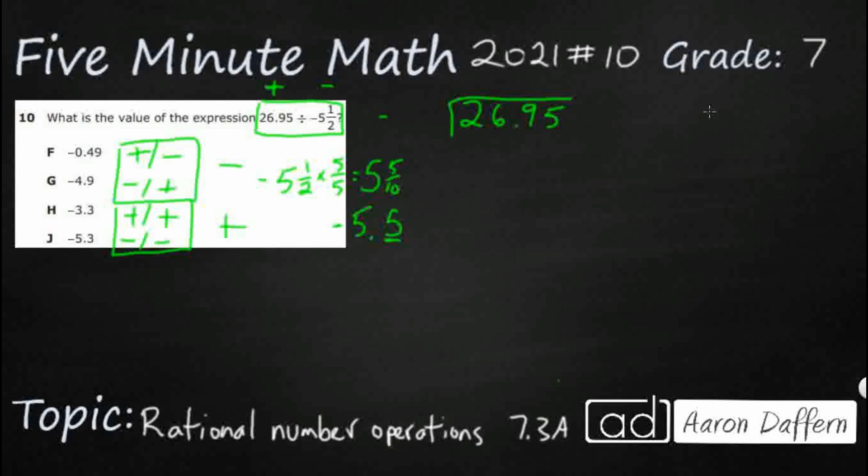Now we've got to remember it's negative. So now we've got a decimal and a decimal, and we are in business. We really don't like decimals in our divisor, so let's multiply both divisor and dividend by 10. So basically we're going to move the decimal spot over one time. That's going to be a little bit better for both. So it's going to be, let's keep our decimal right up there, 55 goes into 269.